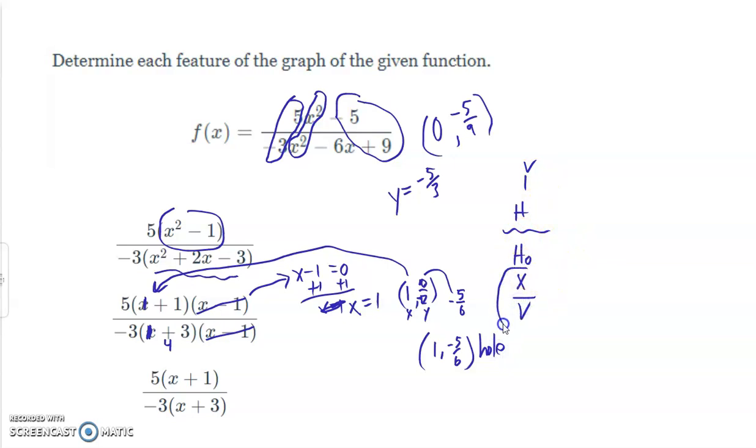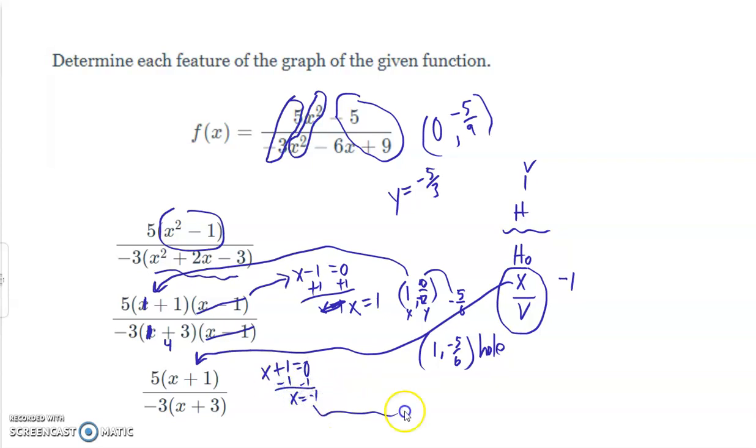And I put the x and the v over in a little fraction form because the x-intercept comes from whatever's left, any factor that's left in the top. You set it equal to 0, and the x-intercept is -1. You might say, whoa, whoa, whoa. You set x plus 1 equal to 0 and you solve it, minus 1, you get x equals -1. This is talking about an x-intercept. So it's at -1, 0, because an x-intercept is always on the x-axis and the y is always 0.